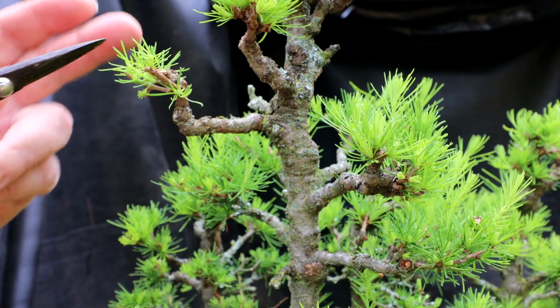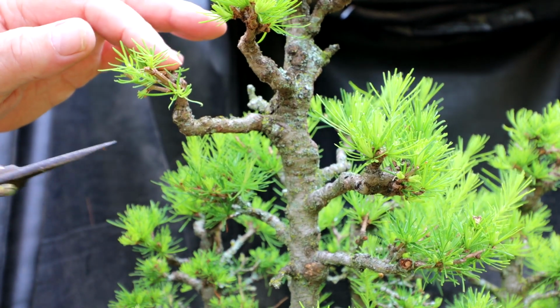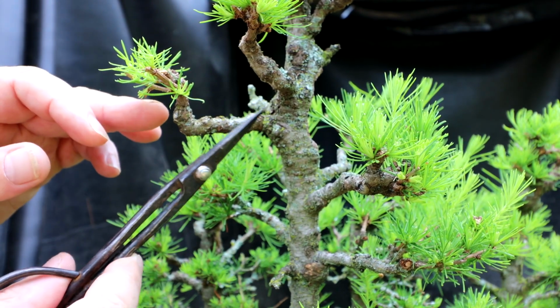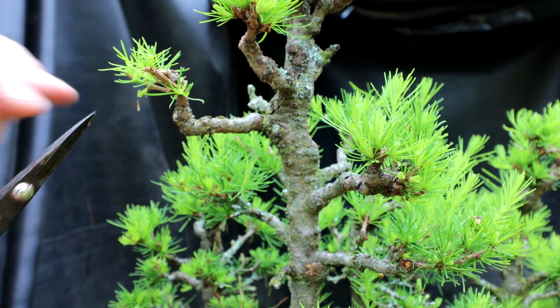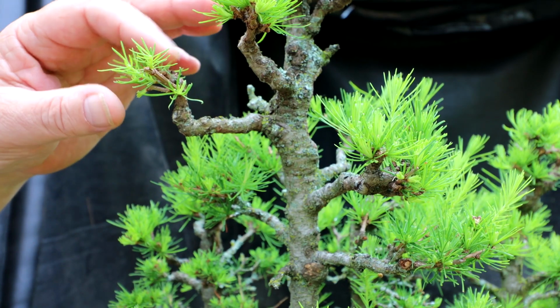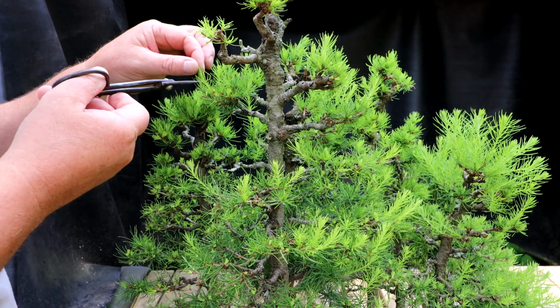Here's a close-up of that branch now from the front. So you can see, gone is the vertical part. It still looks kind of 90 degree-ish, very angular, out straight, straight up, horizontal. But I'm working with what I've got. I'm working with nature. And that's all I can do at the present moment with that branch. All right, I'll keep working down the tree, removing any of these really long shoots.